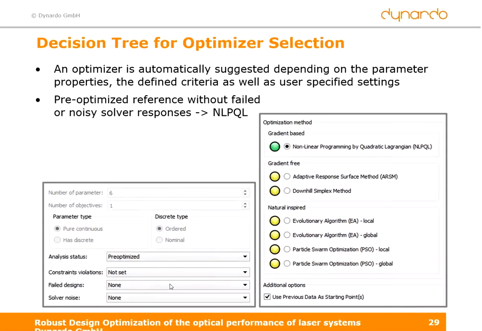But this information you will find out easily by the sensitivity analysis. And based on this information, now you will get a traffic light, and your choice will be, in this case, this gradient-based method.